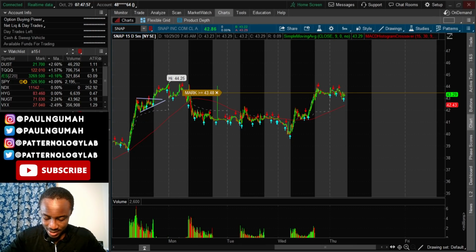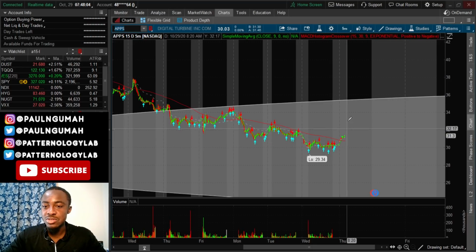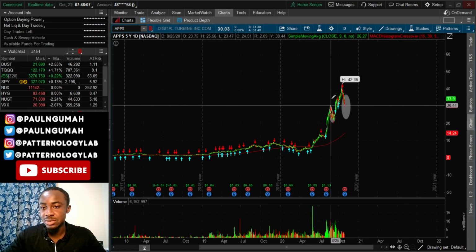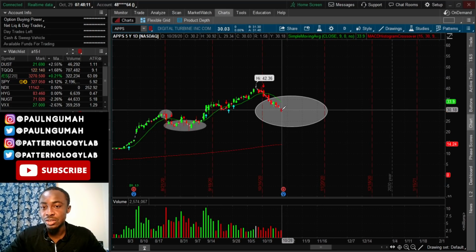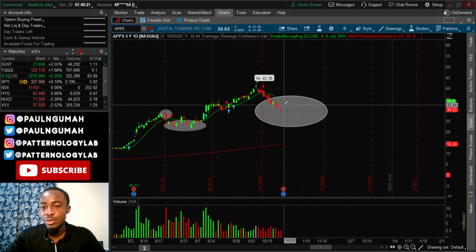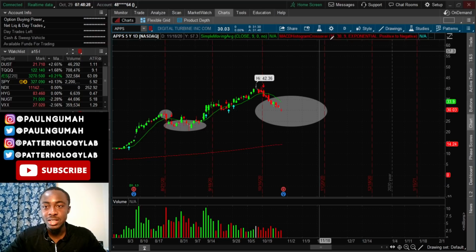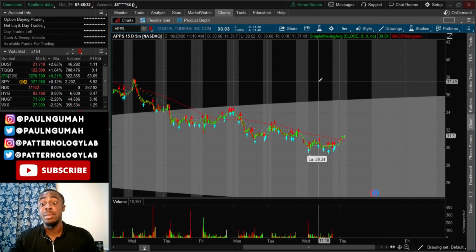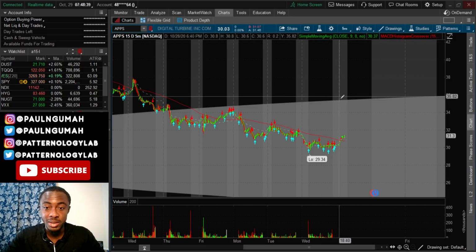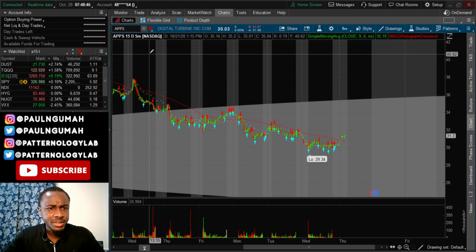The next stock that I think we should address is APPS. And APPS finally bounced. I'm actually kind of long biased on APPS. I'm long biased for sure. I do sense a pop all the way up to maybe $35 before we actually, I don't know, I think we might roll over. We'll see. But I do see it popping in the short term. So for all of you shorts out there, take your money off the table. In my humble opinion, I think you should take your money off the table. But then again, it's your money and you can do what you want with it. Honest opinion.